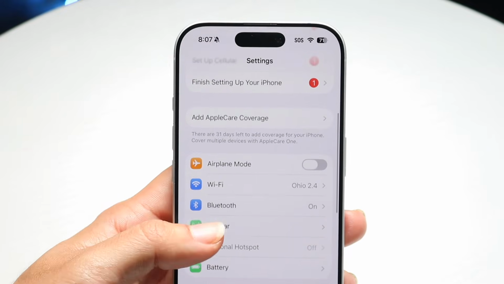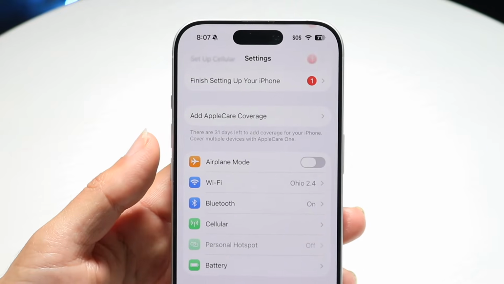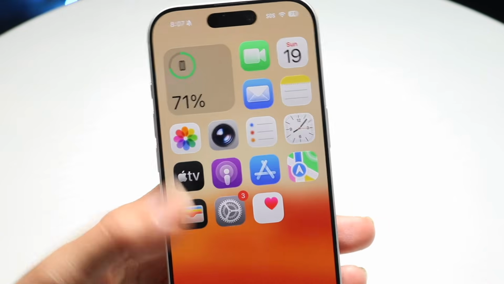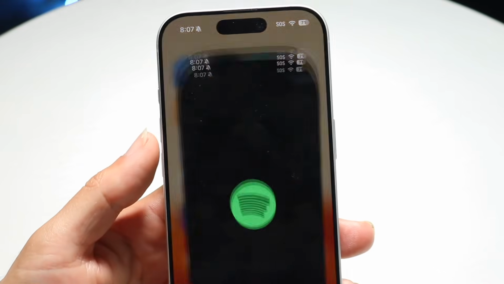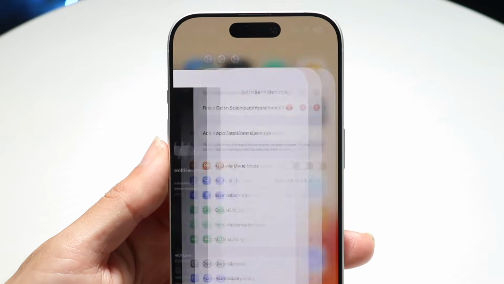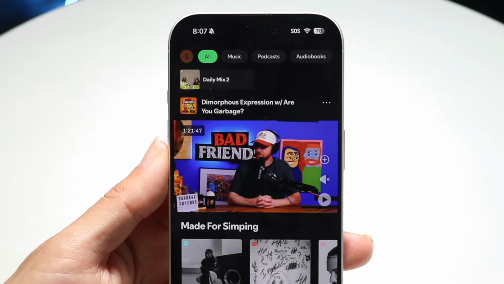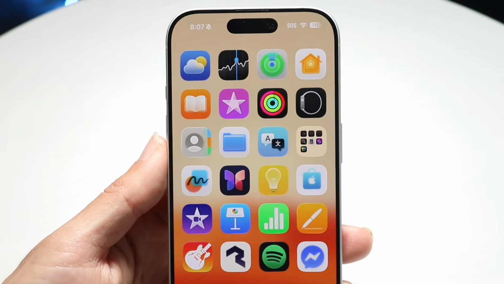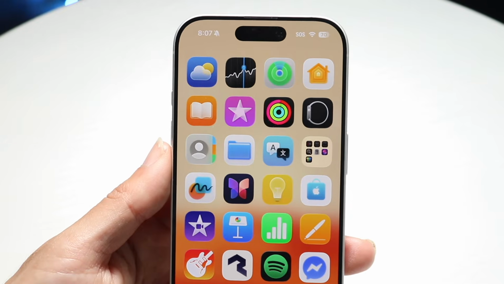So just go through, try connecting to those particular connections, and see if that ends up fixing the problem. Now, if that doesn't end up doing it, what you can also do is open up Spotify just like this, close out of Spotify and try opening it back up and try connecting to that connection or whatever it was. That right there can also end up fixing the problem, just by restarting the application.